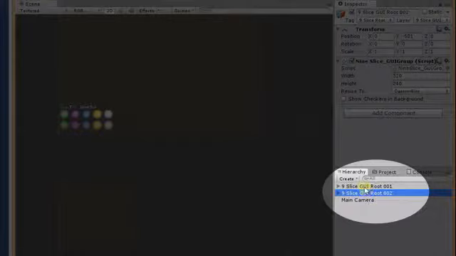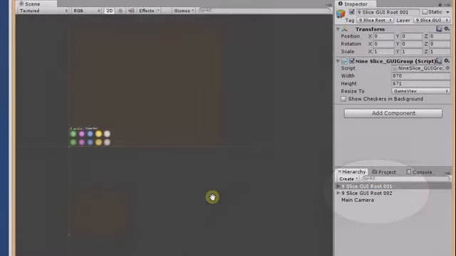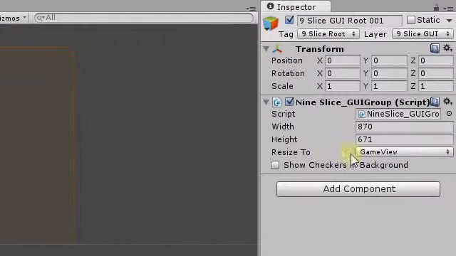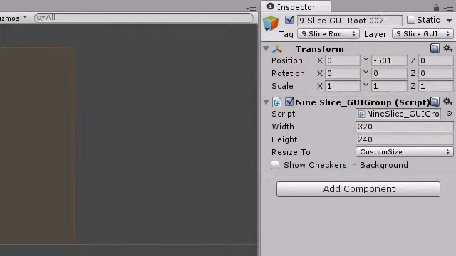One and two. And right now I'm just experimenting with this resize 2, and in this case I have game view as a default, and in the other one I believe I have custom size.